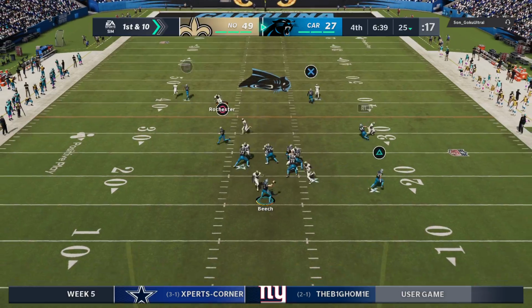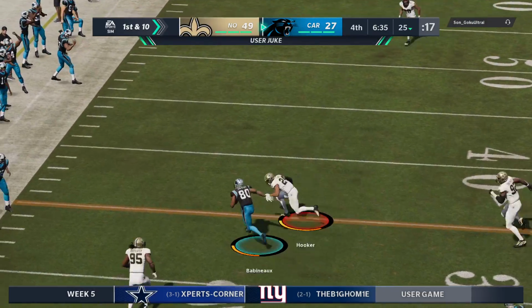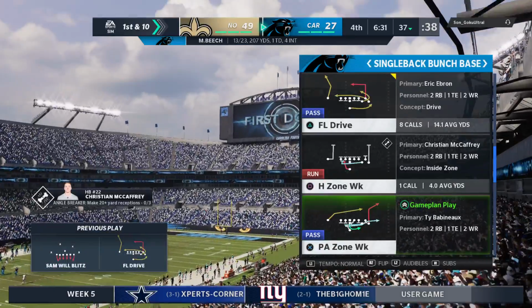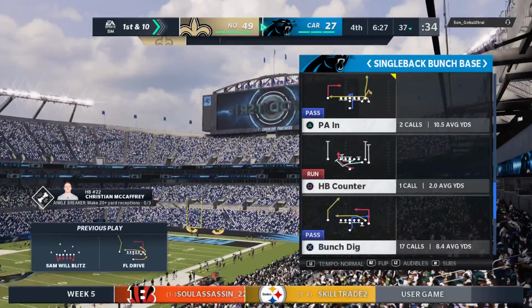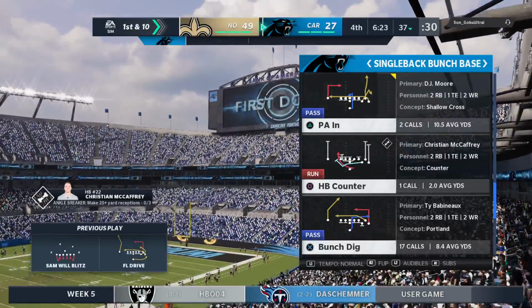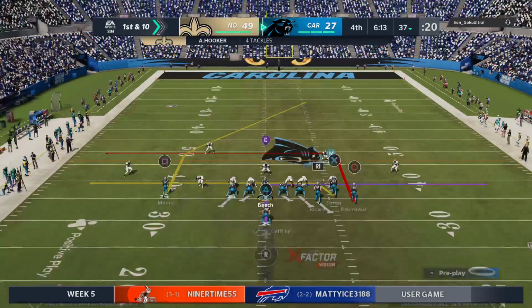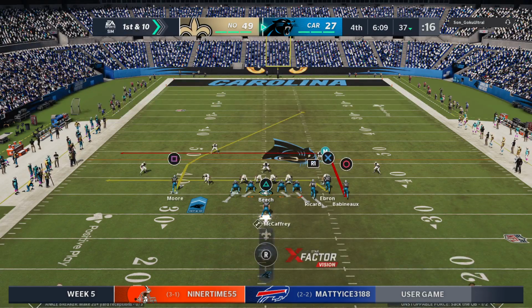They go back to the air here after the INT on the last drive. Quick hitter here, it's complete. And they're able to get this one across the 35. Nice way to start the drive, a gain of 12 and a first down. Decent start to the drive, but let's face it, they need a lot of things to go right in a short amount of time, down 3 scores. Yeah, they're going to run their 2-minute offense here in this game, but this is for future games. Can they get better and be ready for the next time, hopefully with a chance to win?